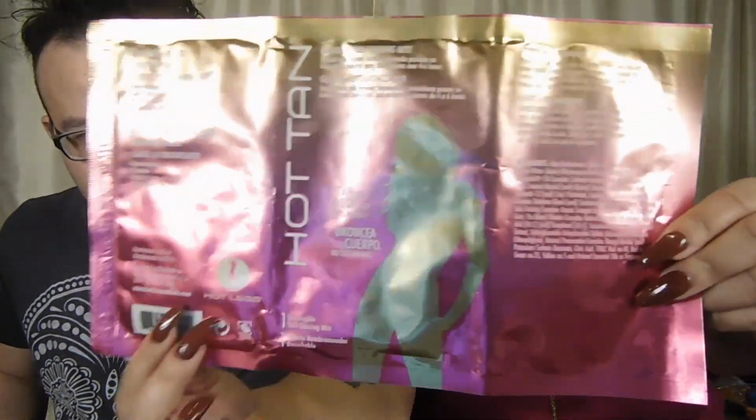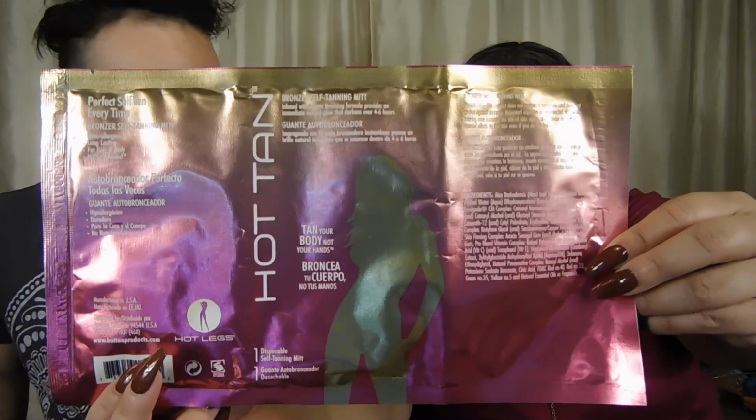Today we decided that we're going to do a Jersey Shore tutorial, because as you can see by the lighting, we are really pale. So I'm going to be applying the bronzing self-tanning, but it's a mitt. It's a mitt. Look.